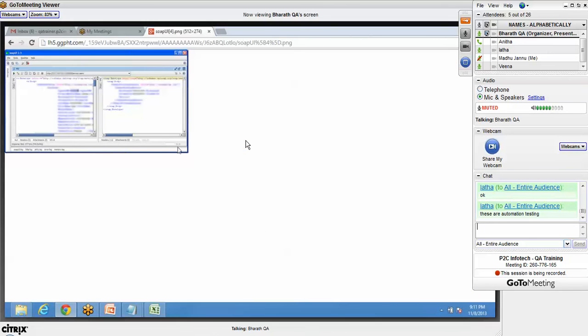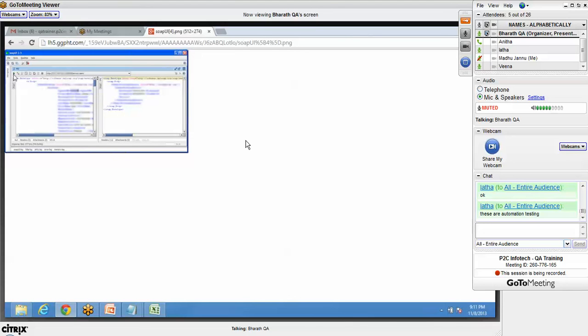So this is how SOAP UI looks. There are two different panes with a divider between them. On the left side, we copy the request message or request WSDL file, and we click on this button, which looks like a play button.